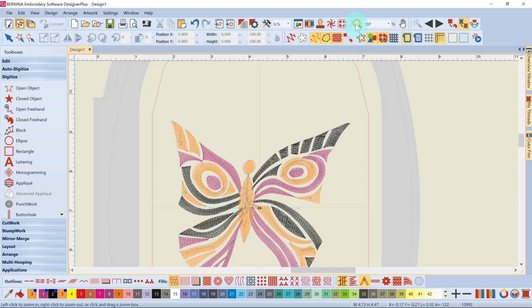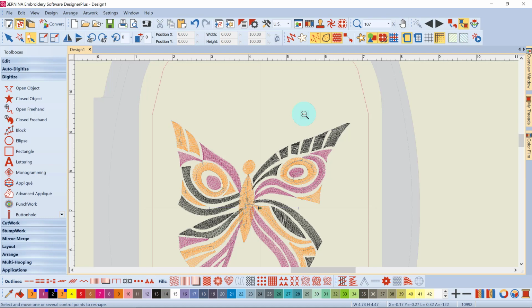Notice also when I'm hovering up here that it gives me the shortcut key, which is Control B, or I should say just B on the keyboard. So if I click B on the keyboard, what you'll see is your zoom tool come about. And if you wanted to let go of the tool, you just hit Escape on the keyboard, and that will let that go as well.